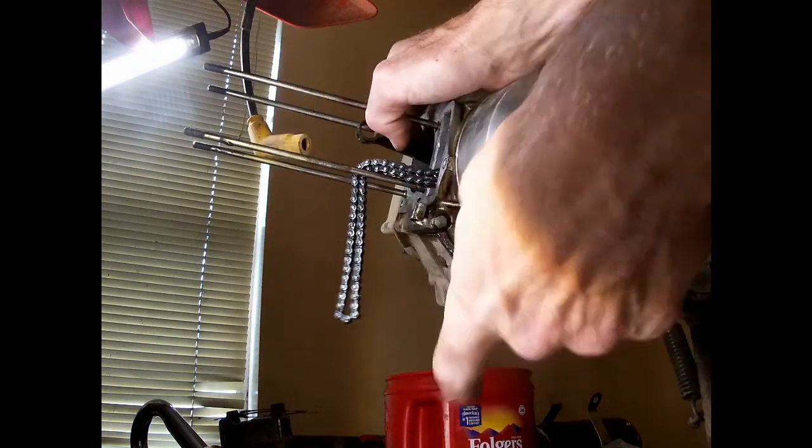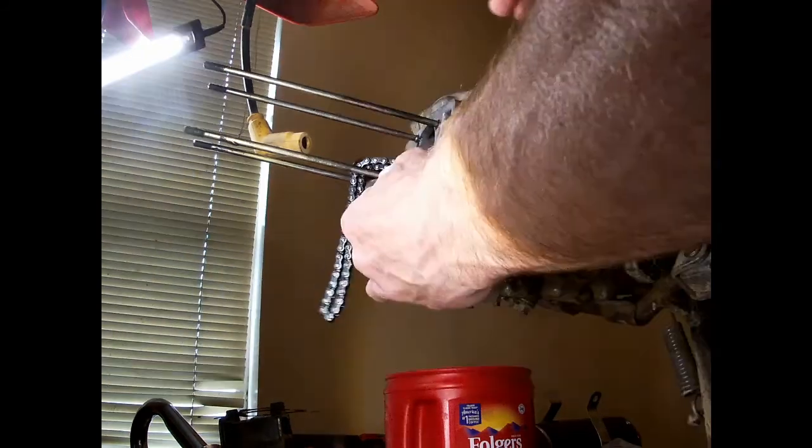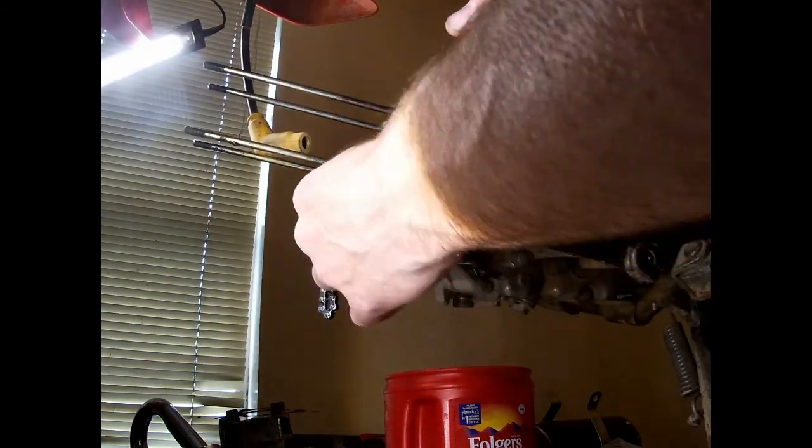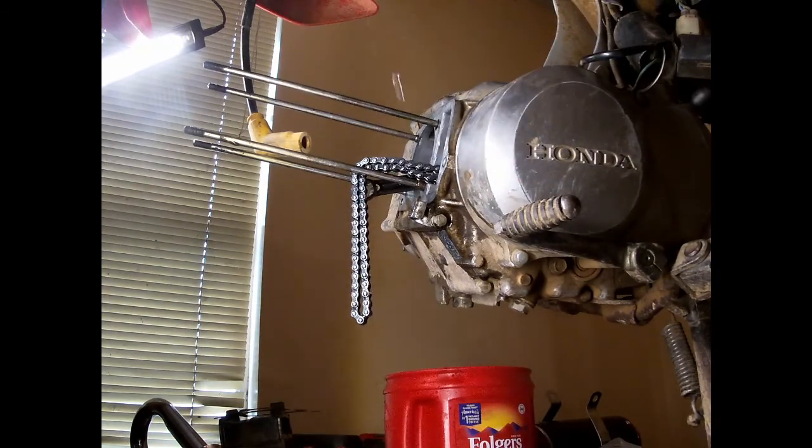I like to put my chain up there, that way if it drips, it's not dripping on where my gasket's gonna go. Let that all dry off. I'll spray it with carb cleaner one more time. And thing is, I don't wanna spray too much carb cleaner because if it hits oil, it'll pull the oil out and then I'll lose my seal again.